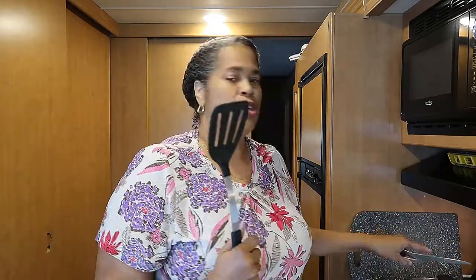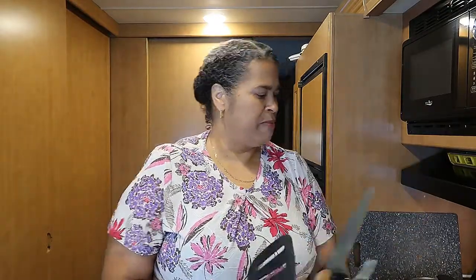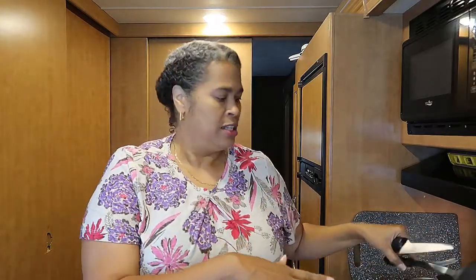So once I get these all together, also make sure you have some utensils to flip and stir. I'm going to use my cast iron skillet. I'm going to use my spatula fork to whip up the egg and the milk with a little salt and pepper in that. My knife to cut, I like this knife because it's serrated, and I just keep a plate in the back so that I can sit these on, and I'll have over on this side just a plate with some paper towels.